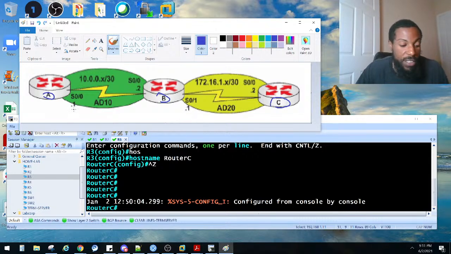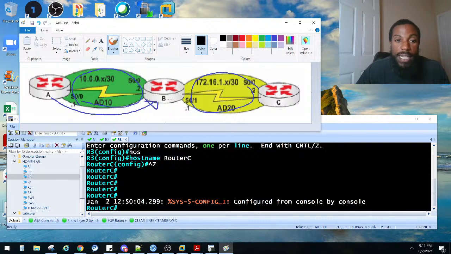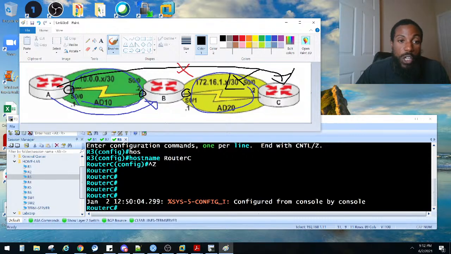So basically what they want us to do is set EIGRP obviously between these two right here, and then connect these two guys right here. And what they're saying is he should be able to ping this guy right here, but then when he tries to ping this right here, it should not work. Why? Because he doesn't know about that yellow network over there. He doesn't know about this network right here. So we have to have EIGRP between these two routers to work right here. So EIGRP between these two, and then he'll learn the routes from this guy right here. So he'll learn about these routes through that interface from this guy right here, if that makes any sense, right? And that's basically how routing protocols work. It's a way to share routes with remote routers, from devices that can't reach a specific network.